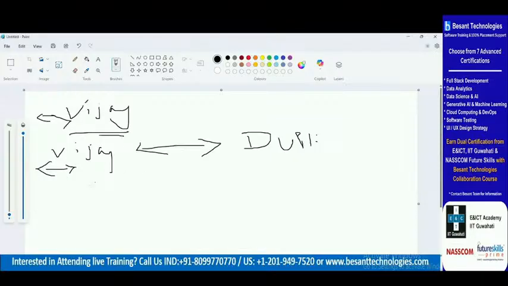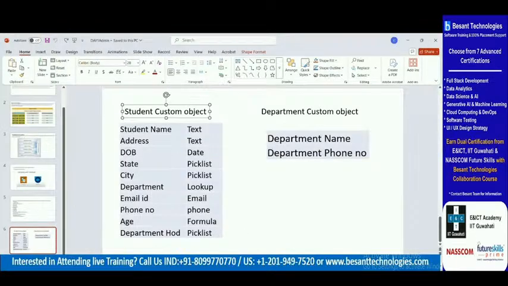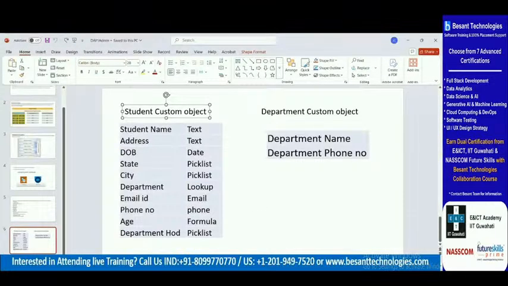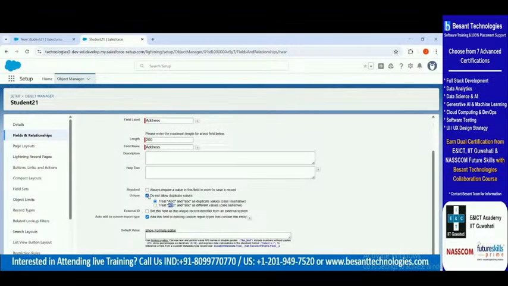So while applying the duplicate rule, if capital V and small v should be the same, or if you treat capital V and small v as different, you can choose this option. Treat capital ABC and small ABC as a duplicate value, or treat them as a different value, which means I can enter Vijay with a capital letter and Vijay with a small letter as a second value. So there are two options if you make it unique. I'm not going to make it unique, so I'm just going to leave it as it is. Just click the Next button.